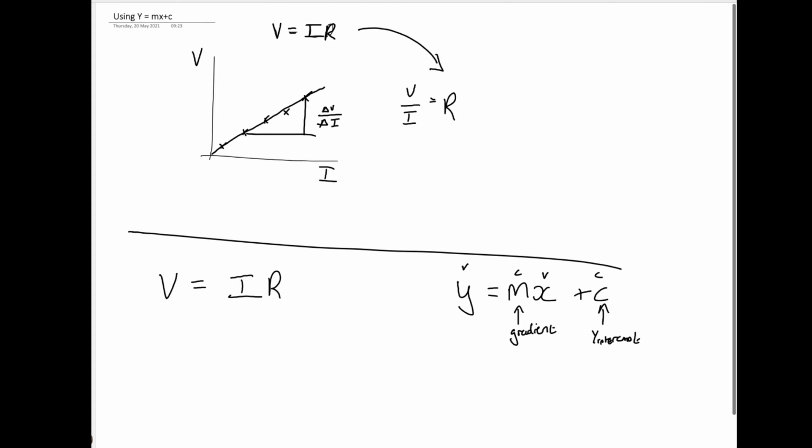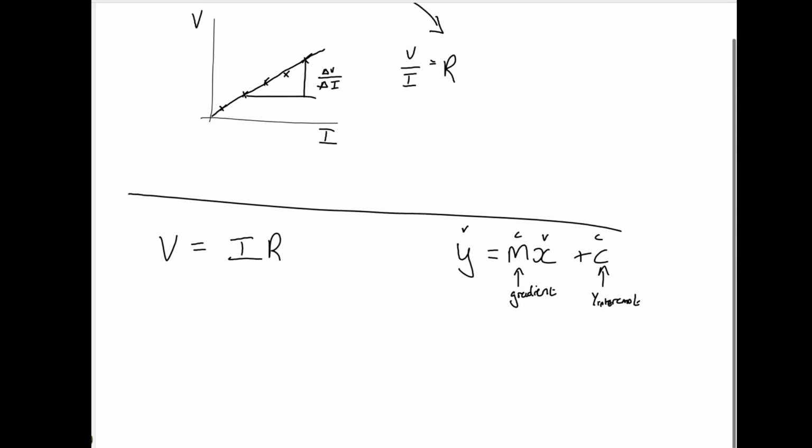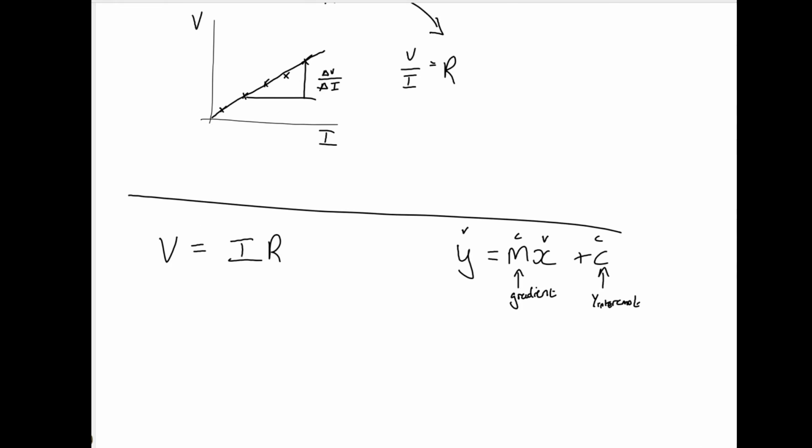Now, it's important that you don't put any of this stuff in the procedure. This is just what you do on a bit of paper first to figure out what your procedure needs to be. You'll talk about some of this later when you do the analysis, but you don't put it in your procedure. You just need to think about it in advance. Right, okay, so let's say the aim of this experiment is to find R.